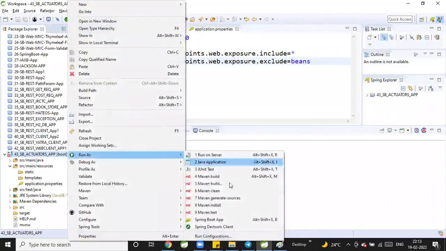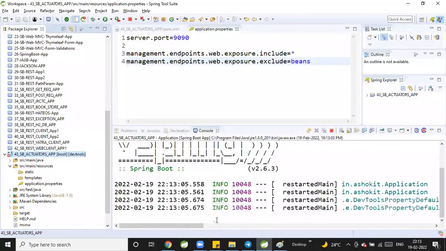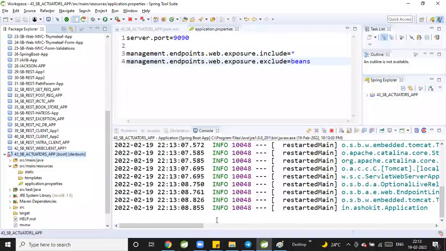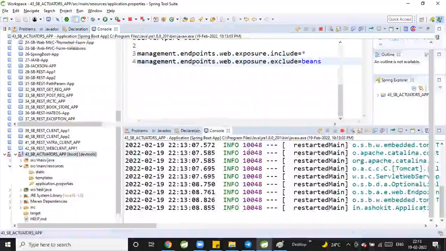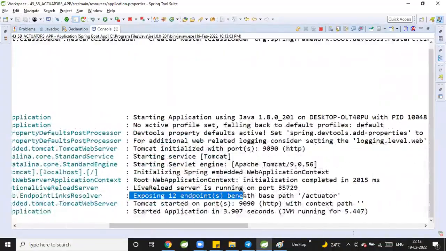Now right click, run as boot app. Now can you see how many endpoints are exposed now?